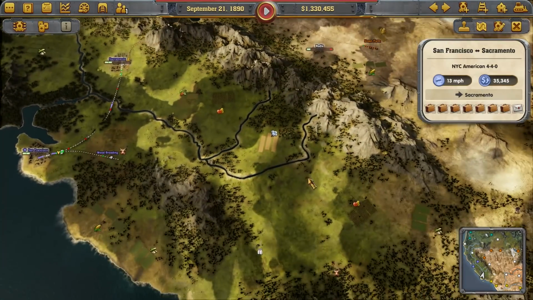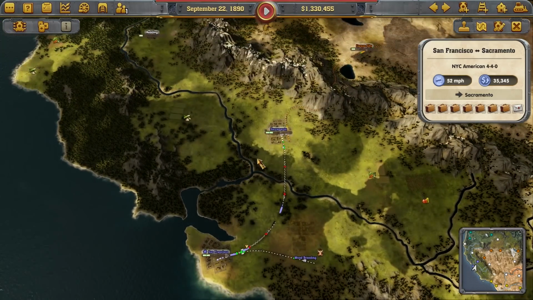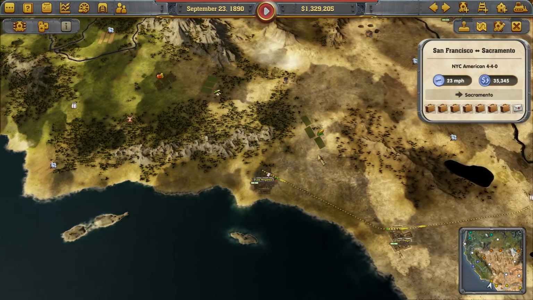It's not the ideal. We could end up doing some direct routes as well, which might be fine. But I think that might be what we have to do next. Oh, we have a personnel waiting. Oh, a stoker, which increases our speed. I'm going to hire you now. We'll get you on a train in a second.